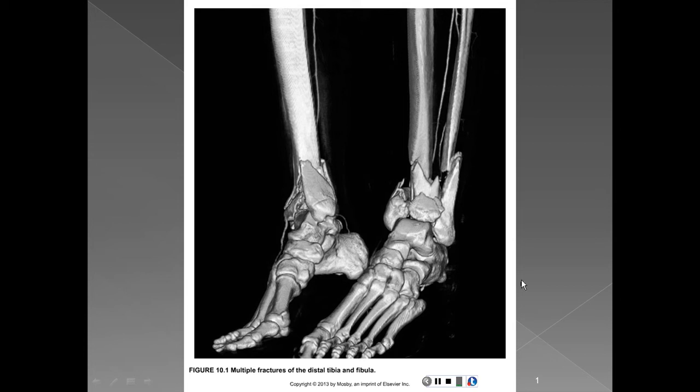This unfortunate person has bilateral comminuted fractures of the bilateral lower extremities. Look, the orientation of the bones looks like they jumped off of a high building rather than something like an automobile accident. There's hardly any angulation, but there is some distraction of the bones.